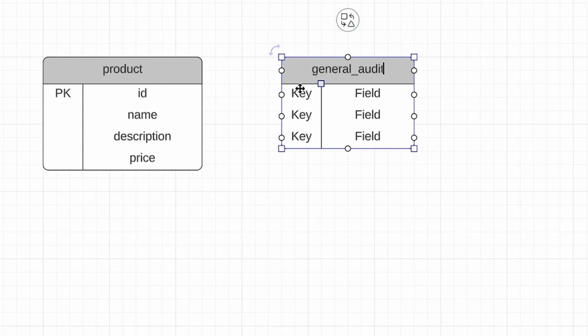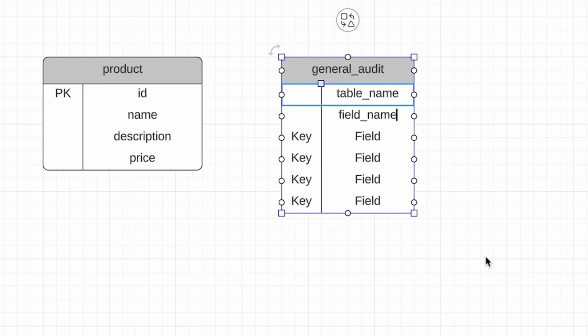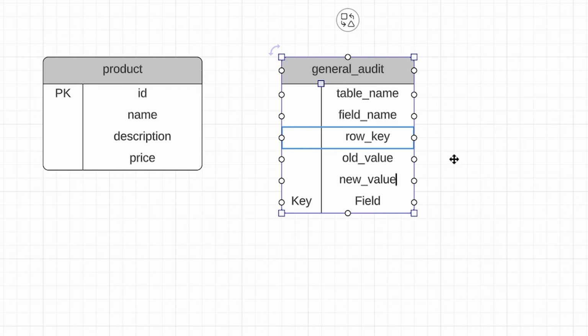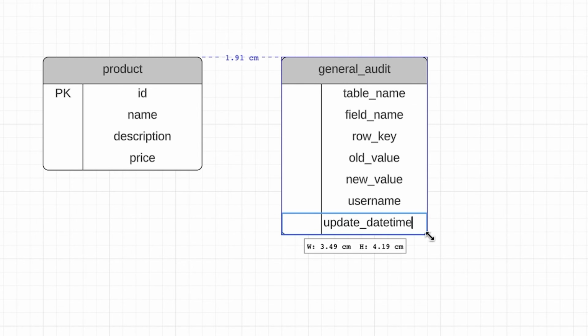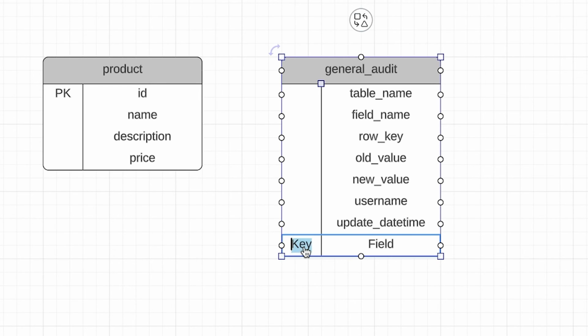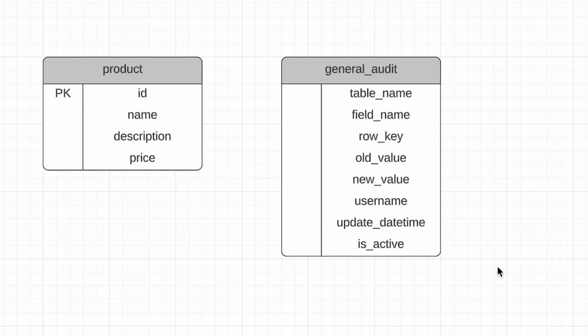It's flexible, but we need to handle a wide range of data. We'll add a table name column to record the name of the table where the data was changed. We'll add a column called Field to record the name of the column in the table that was changed. We can add an old value field to record the value before the change, and a new value field to record the value after the change. We'll add a username column to record who made the change, and an update date time to record when the change was made. To capture deleted rows, we could use the same soft delete concept from option 1, where we add an isActive column to this audit table. When a record is updated, it remains as 1, but when a record is deleted, it is set to 0.